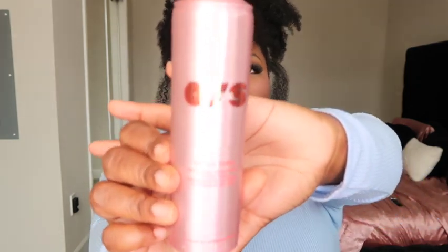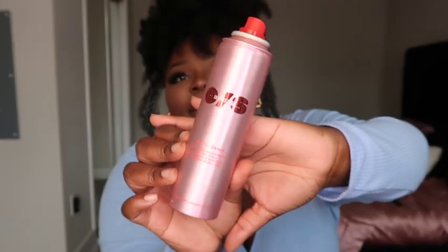When my friends came down here to Texas to visit me, I had bought the mini, and we all went back to buy full-size bottles because this stuff is fantastic. So we're gonna go ahead and spray our face, but we're gonna move our hair. Shake it. Gotta breathe elsewhere. It smells good, but I ain't trying to be inhaling all those fumes, you feel me?